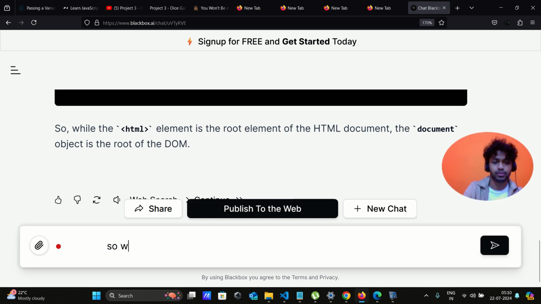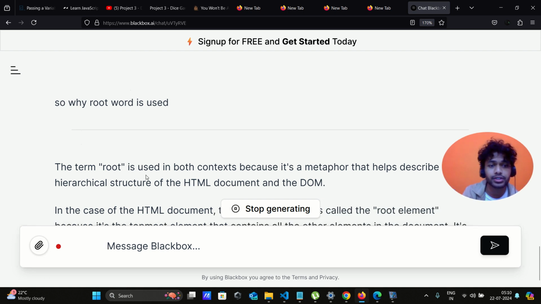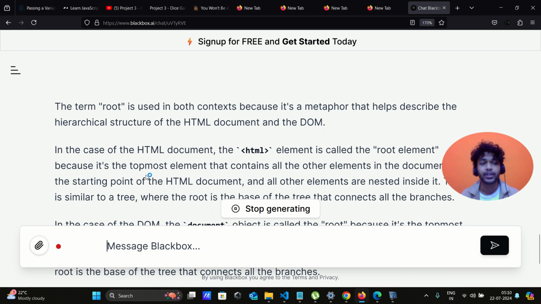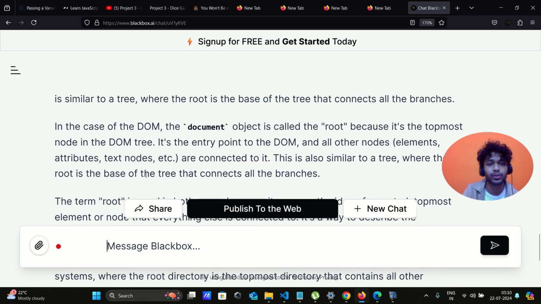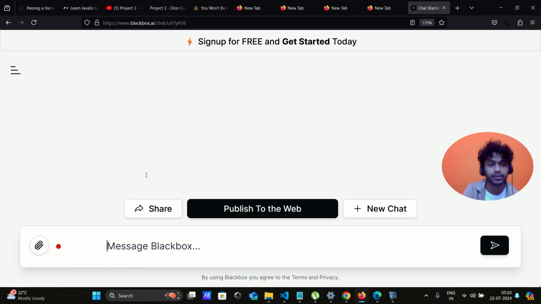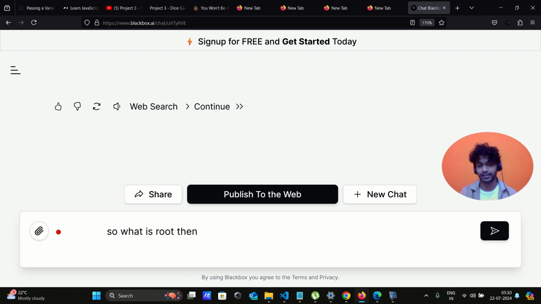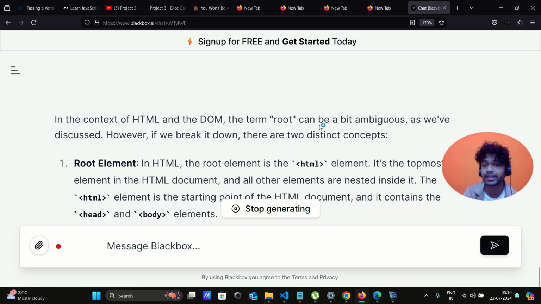So why is the word root used? Good question. The term root is used in both contexts because it's a metaphor that helps us describe the hierarchical structure of the HTML document and the DOM. So what is root then? In the context of the DOM, root can be a bit ambiguous.